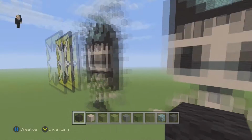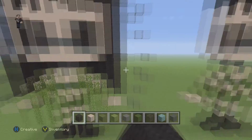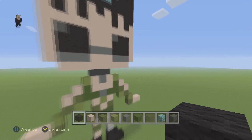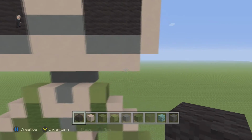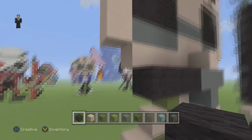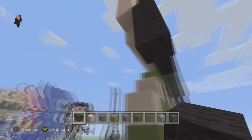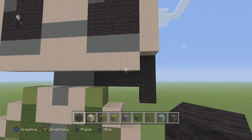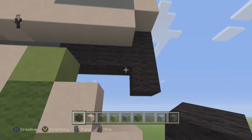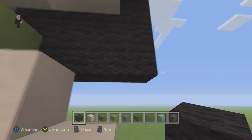And now what we're gonna do, she looks kind of cool with short hair. But now you see this area, this part is also one row back. I think that adds a lot of detail and it looks really cool. So that's what we're gonna be doing. So we're gonna go back here, and we're gonna move this all the way here. And then we're gonna go 1, 2, 3. Just like that, like a long T. And then we're gonna place 2 more blocks right here. So 1, 2, and actually this needs to be 4.